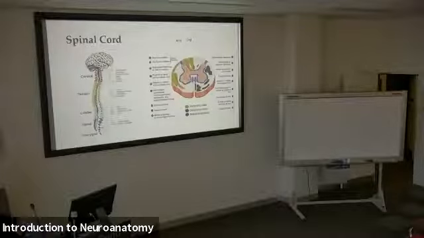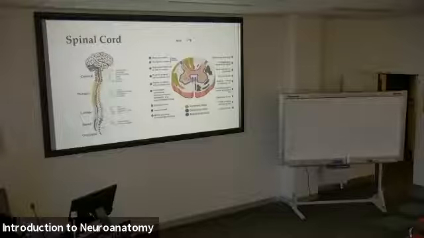I don't want to go into a huge amount of detail here, but you'll notice that there's a bunch of different tracts that are running up and down the spinal cord. These ones here are quite important. These are what's called the dorsal column tract. So they're taking sensory input from your legs and your arms and running it up into the brain. And then I think, which one is it here? Yeah, this is the lateral corticospinal tract. So the motor tract here is running all the way down.